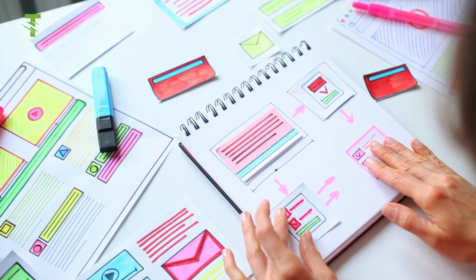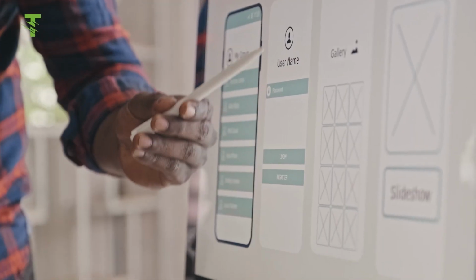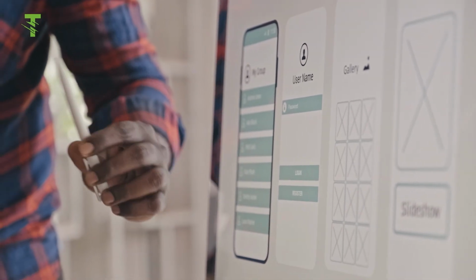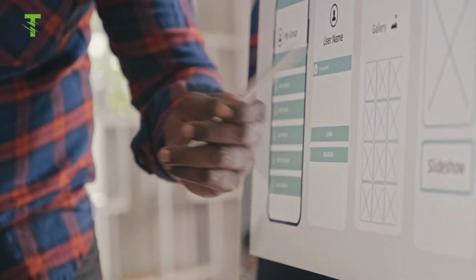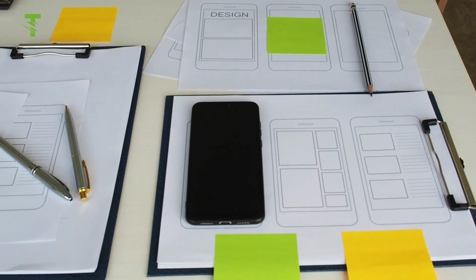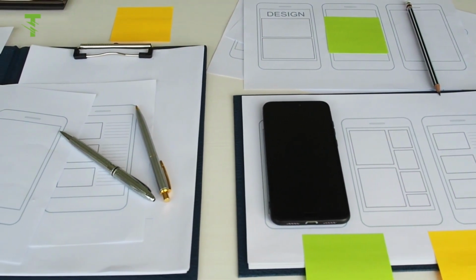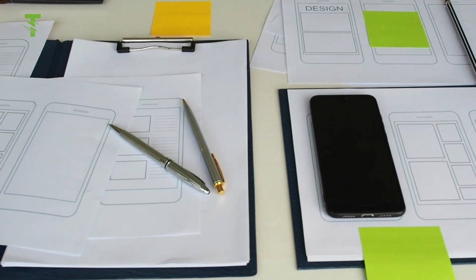This could be anything from making sure a button is in the right place to designing the way users move from one screen to another. They use something called wireframes, which are like blueprints for building, but for apps or websites. These blueprints show what goes where and help figure out the best way for users to get things done, like finding a product, adding it to a cart, and checking out.